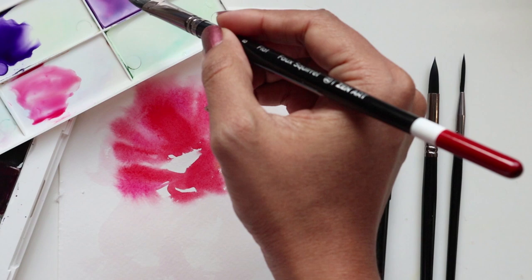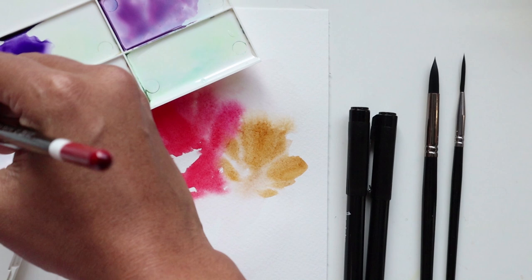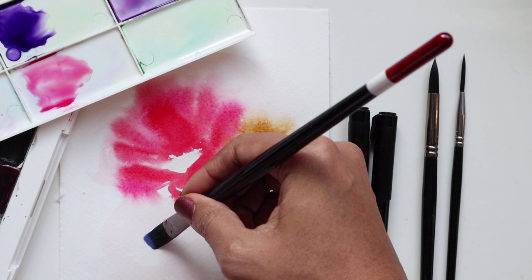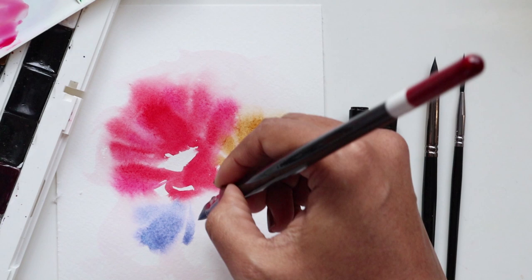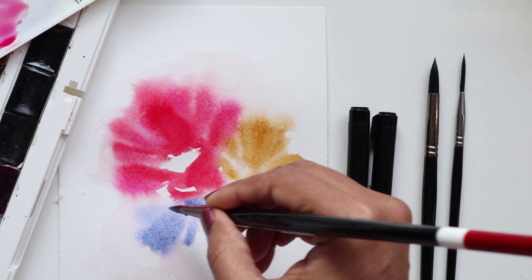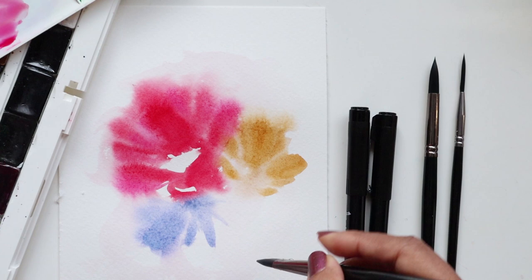I'll get some of the blue. Yes, the cerulean that I mixed with some of the violet. And I'll do that flower coming this way, so facing downward. Let's move this away. You don't really need to see that. So my strokes are very loose and I am trying to leave space, and this flower is literally just going to be facing downward.